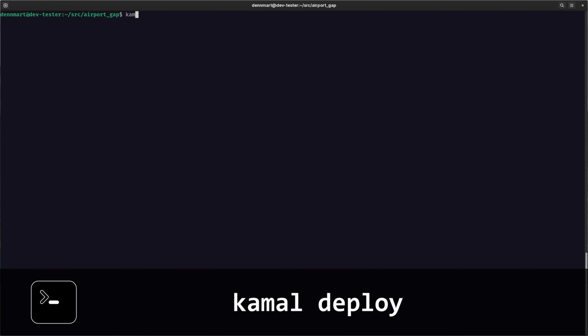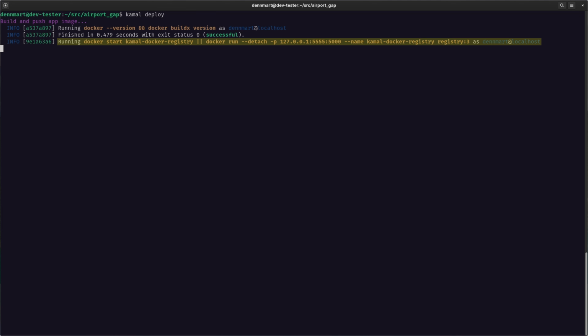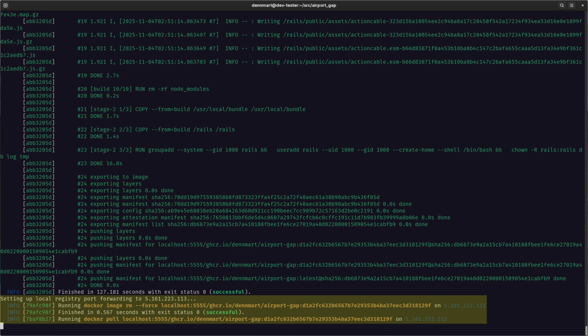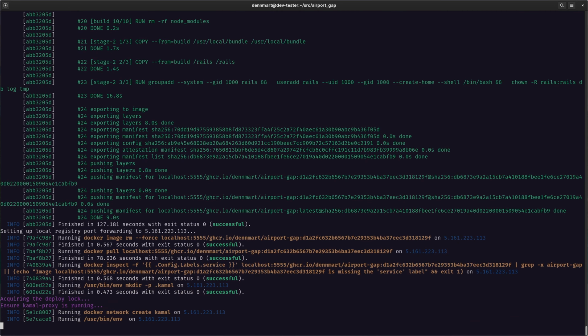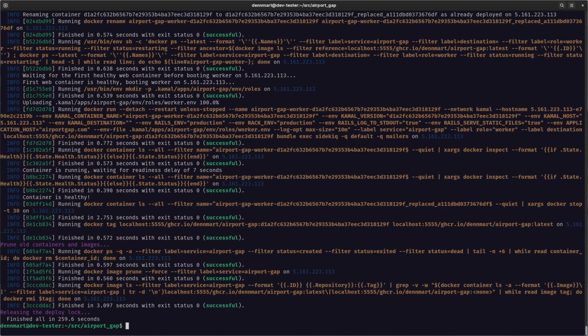Let's test this out by running kamal deploy and deploy the latest version of the app. During the process, you'll see some messages showing the local Docker registry spinning up and Kamal using it to push the image and have it pulled from the remote host. Besides that, everything else will work the same as before. With these simple changes, you can now avoid dealing with external services for storing your app's Docker images just for deployments.